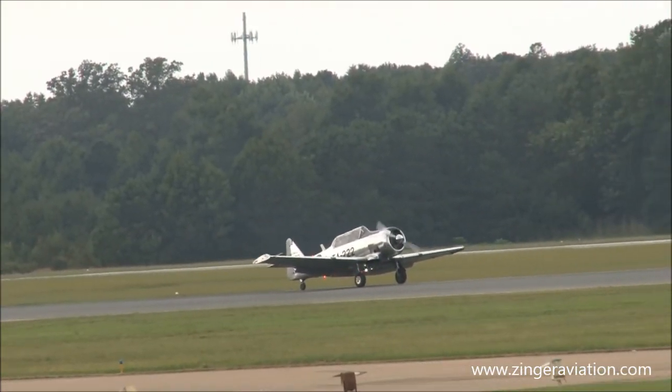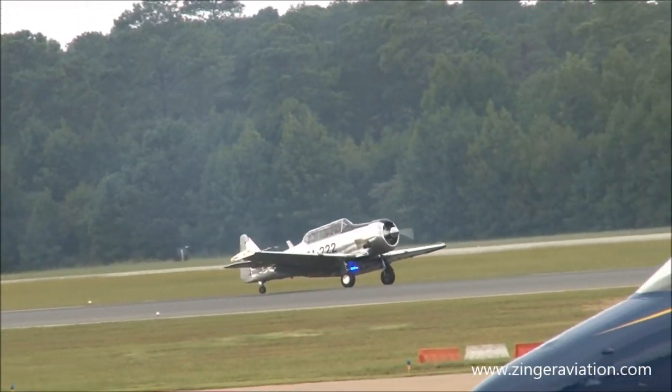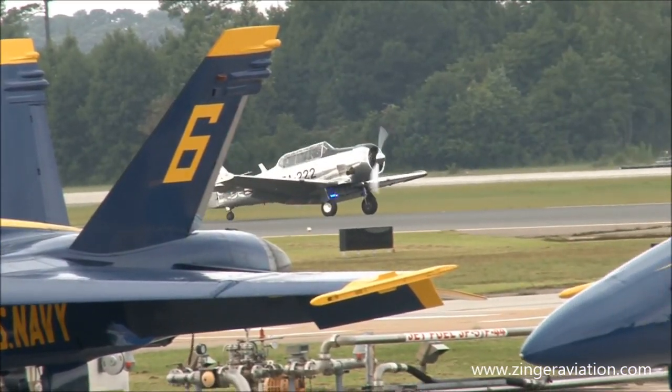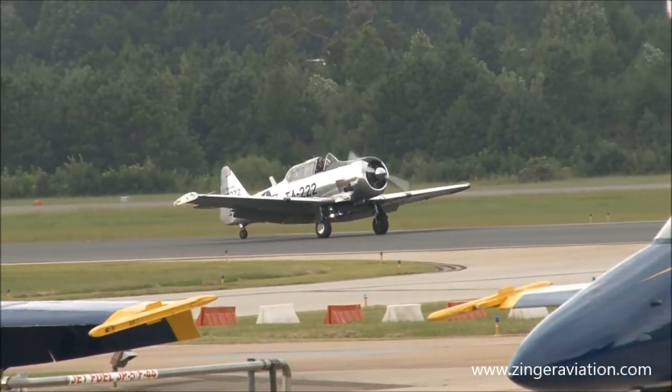See that rudder moving around. He's dancing. Wait till you see the work Jason has to do to take 1,100 pounds and settle it down with a tiny wheelbase at 400 horsepower. He's taking up position on the runway to shake his airplane out and warm up for us next, and he's got some pretty aggressive aerobatics coming up.